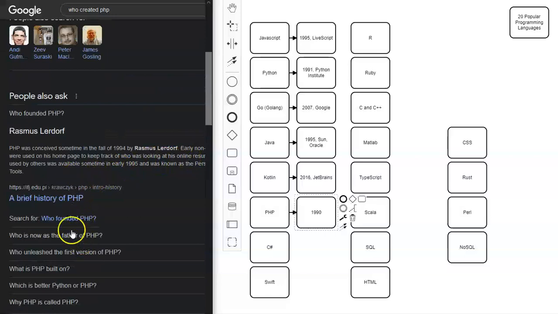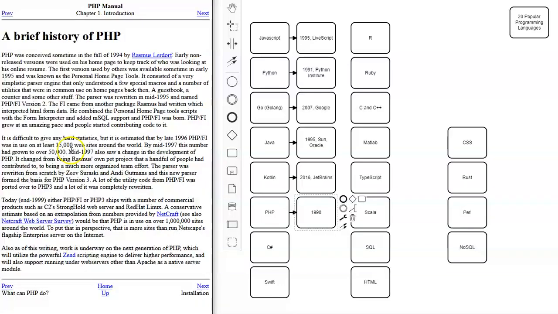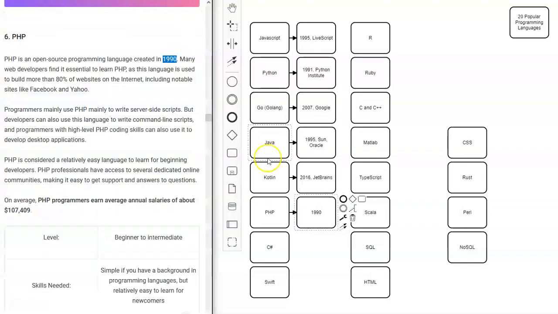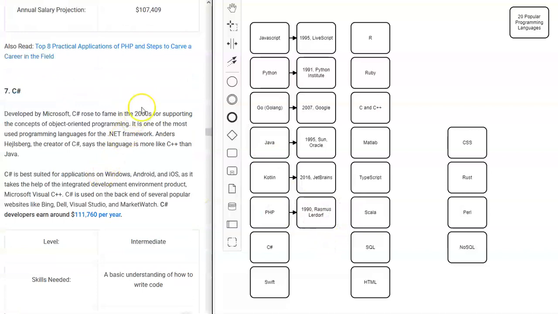I don't know if he worked for another company or what it was. Let's peek here real quick. Alright, let's just go with that. C#, 2000, and that's Microsoft.